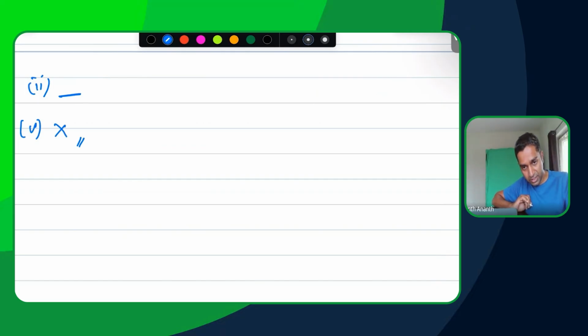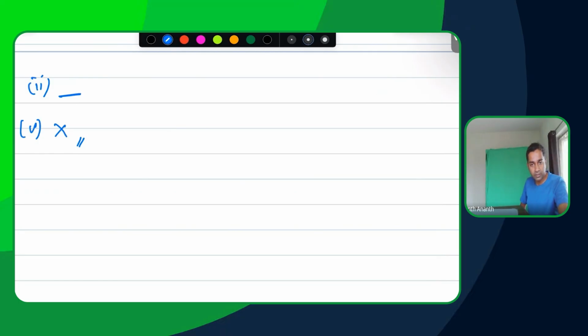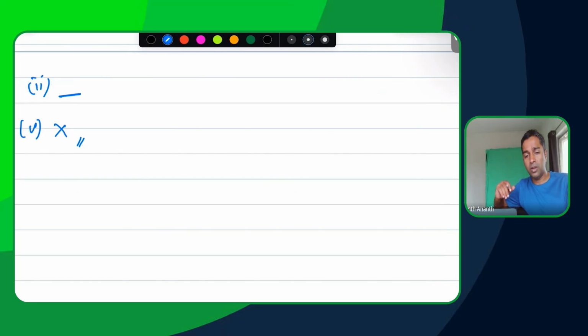Next, these two are chain isomers. Calling them chain is not good. Calling them ring chain is better. Ring chain is when one is a ring and one is a chain, right? But here both are rings. Yeah, but they are different rings. They are ring chain only, no? Technically, somewhat, yeah. So if I have to call them, I would prefer to call them ring chain isomers, not just chain isomers. So I'll say this is also wrong.